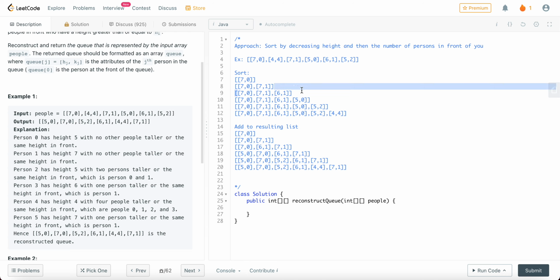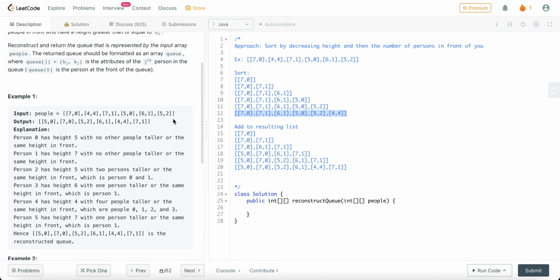Right, so you do that, you come to 6. 6 is less than 7, so you add it here, and you don't really care about that. 5 comes after 6, so you do that. And then you have another occurrence of 5, but 2 comes after 0, so you add it right after. And then 4, right? So this is sorted in the height order, and it says how many people of the same height, at least, are in front of you. But we need to take everything and aggregate and sort it.